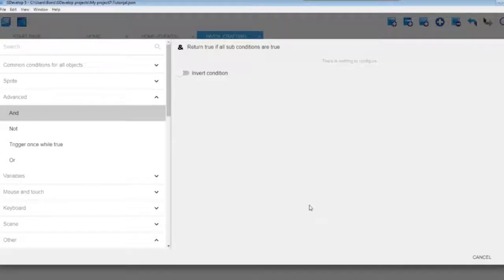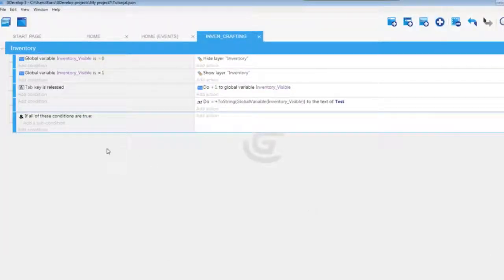This is advanced, and remember, I'm not a programmer, I'm an artist, and I cannot show you perfect coding.